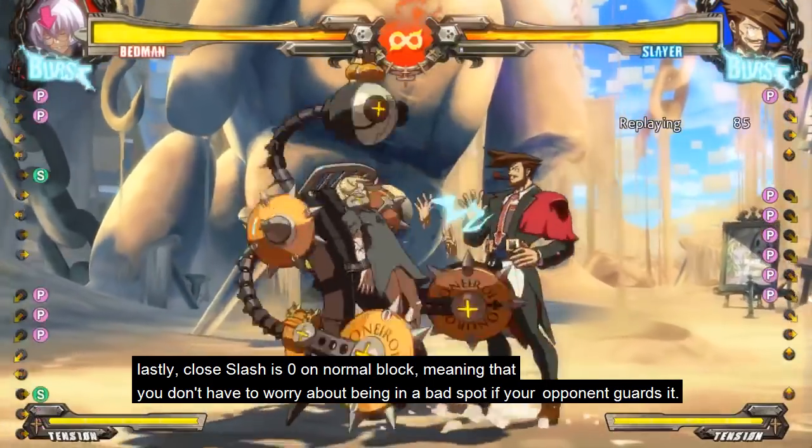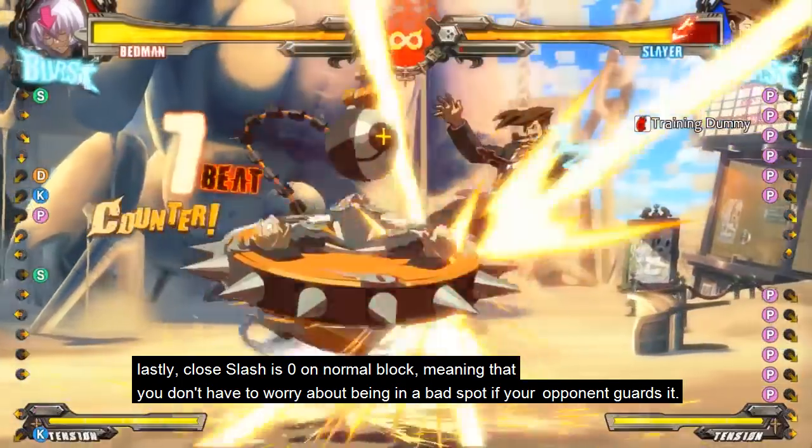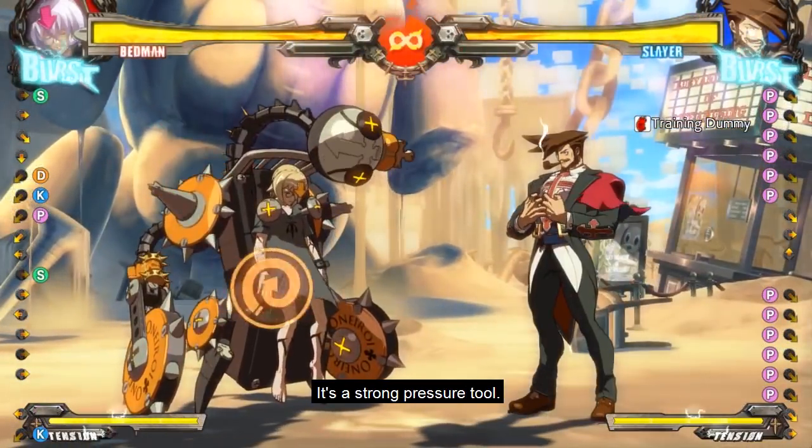Lastly, Close Slash is 0 on normal block, meaning that you don't have to worry about being in a bad spot if your opponent guards it. It's a strong pressure tool.